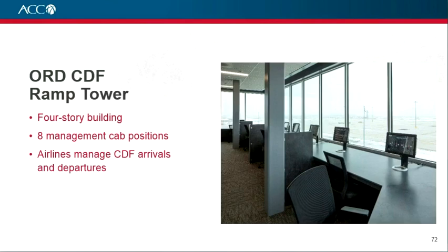The tower itself is about $9 million total construction between the site prep and the building. It's four floors, with prefabricated insulated wall panels. This gave us the ability to get the building up quick, insulate it, and do all the interior finishes. The first three floors consist of break rooms, offices, and three IT closets, which were really critical to making sure we are very flexible in our operation.